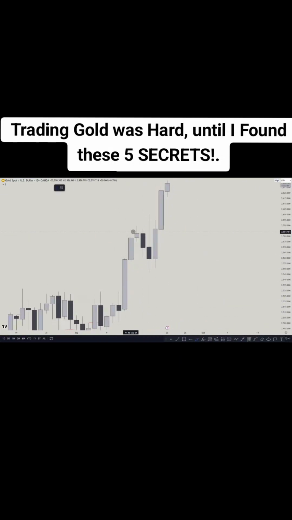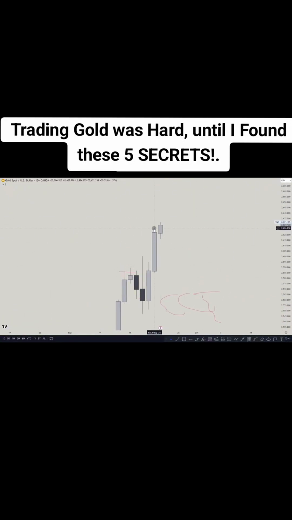Continuation here at this candle. This is weakness because we sweep the high but failed to displace and close above. That means we're going lower until this candle. This candle is bullish, and here we had a small closure below, but we did not see continuation. We flip bullish here based on CCT again. We have continuation to the upside, and then based on CCT here also we have continuation to the upside. So as long as we close for this day above this candle high, that means we could push higher. If we fail to close above and only wicks above and then maybe close somewhere in here or flip bearish, then we might go lower.